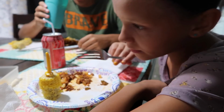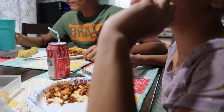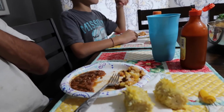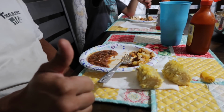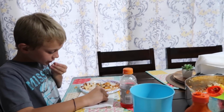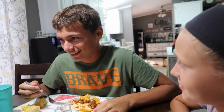The corn is good. And I didn't eat the beans because they're nasty. Uh-oh, now you might have to eat some. You can't eat beans because they're beans. Okay, honey, what do you think about it? Thumbs up. Some people were actually happy that you spoke last week. Now he's not going to speak. You like it, baby? Yeah. Good. I think it's good, too.